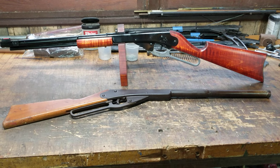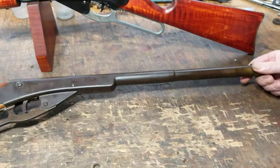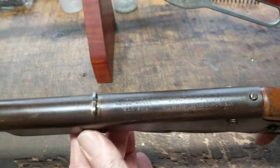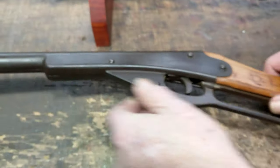These are two guns that have recently arrived — well, actually got here a while back — but are now finally heading to the house. The first gun we're going to talk about is this little gem here. This is a Daisy Model 102, Model 36, which is an ancient Daisy. This guy probably dates from the 30s.